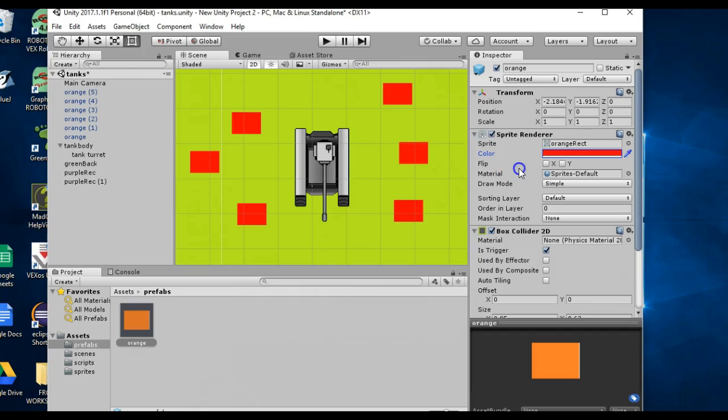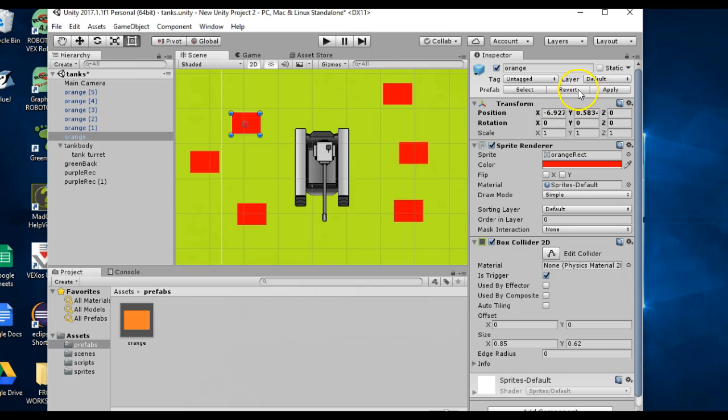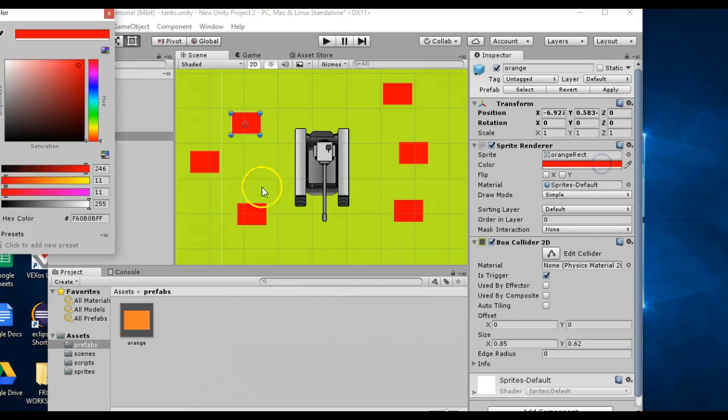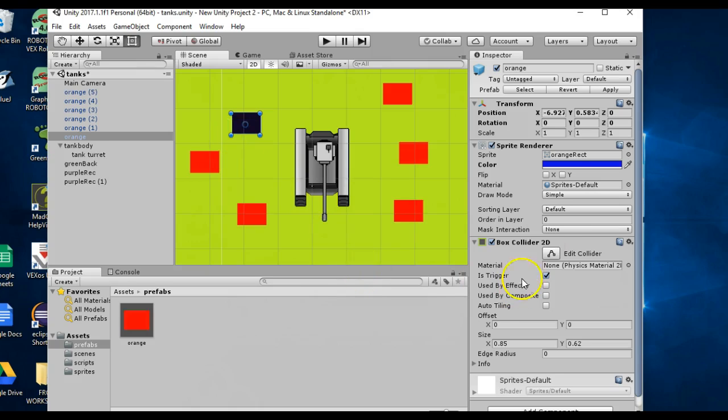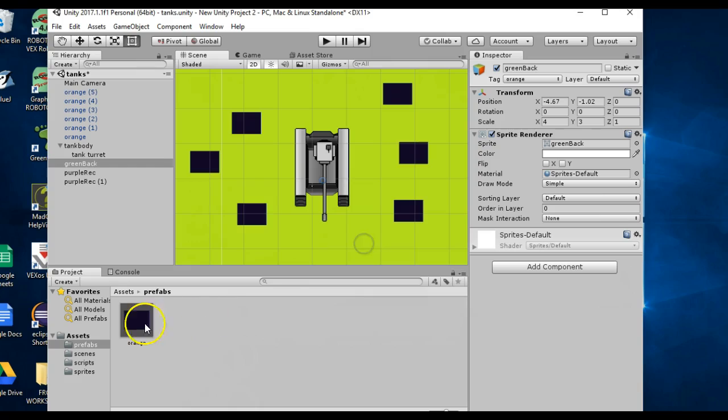And then I can't go back anymore. See, the revert and select and everything went away because I'm on that original prefab. So can I revert? Nope, because I changed the stuff on the original one. But I can change this one. Yeah, it's an ugly color. And see how it's only changed the one. Right. And it's bold. But if I hit apply, it will change all of them. Alright, and now color isn't bold anymore because it's applied to all of them. There we go. Now we changed the original one too.